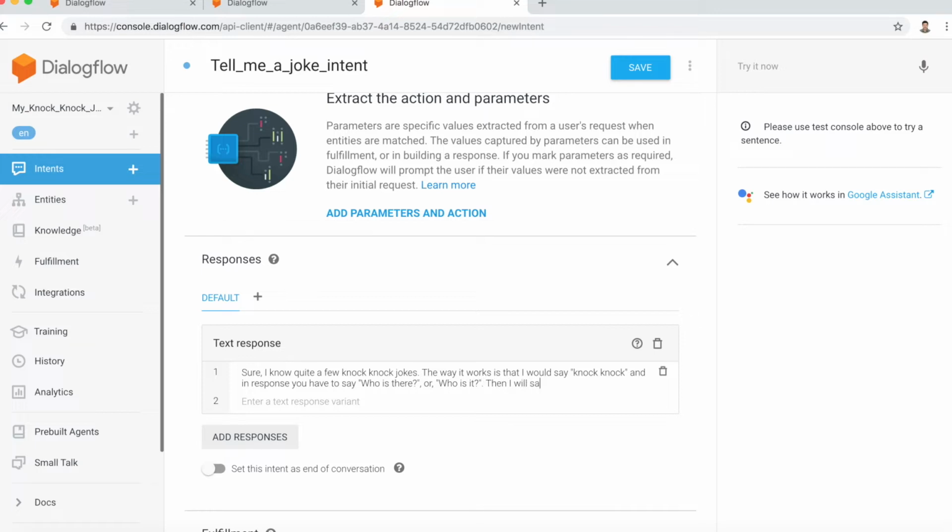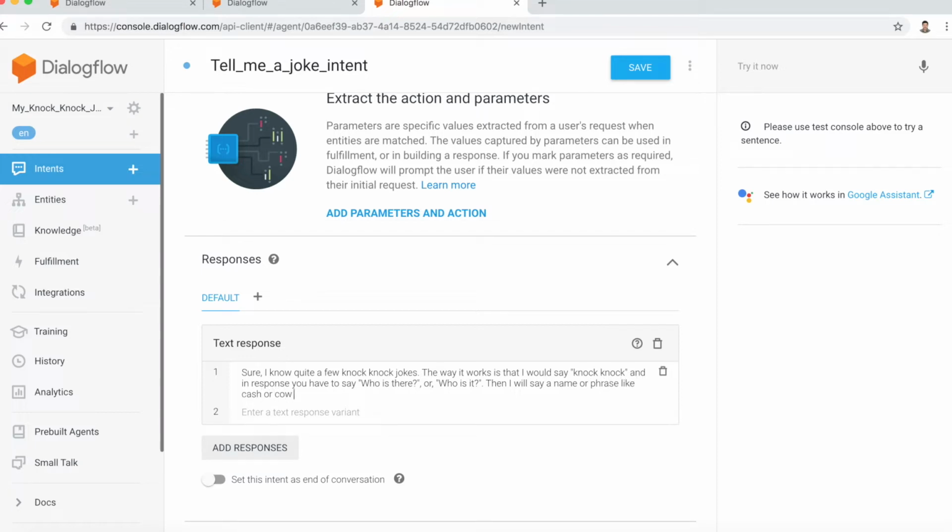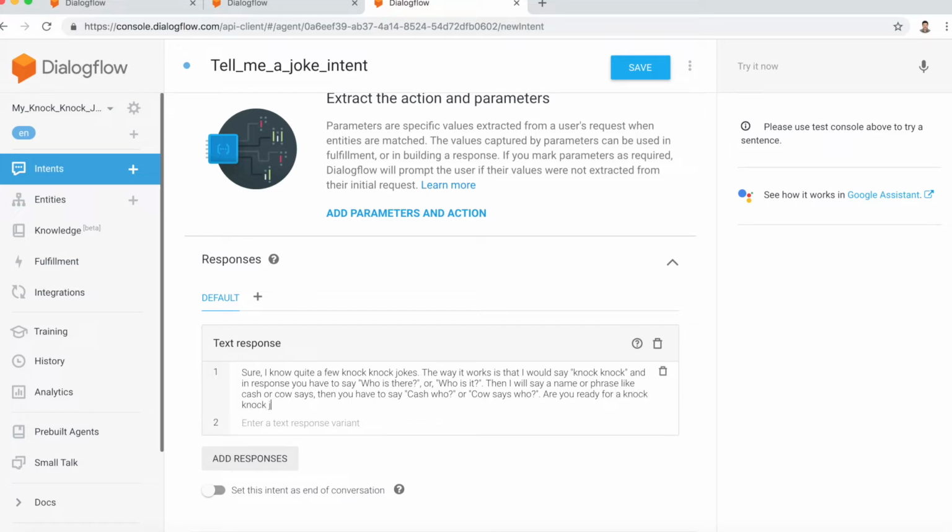Then I will say a name or phrase like cash or cow says, then you have to say cash who or cow says who. Are you ready for a knock-knock joke? Now let's add another response so we can alternate.